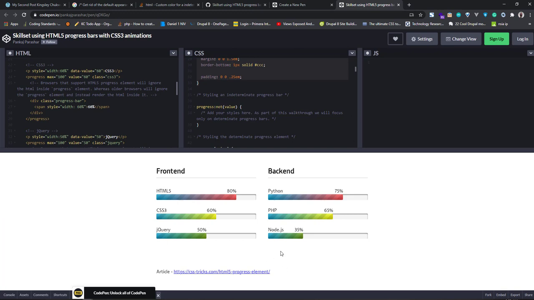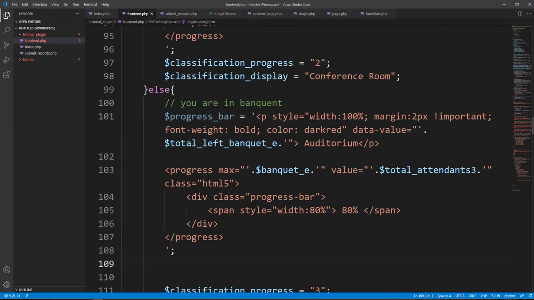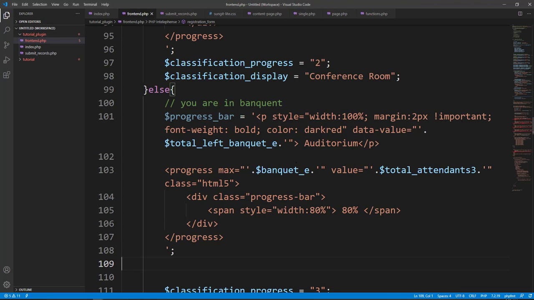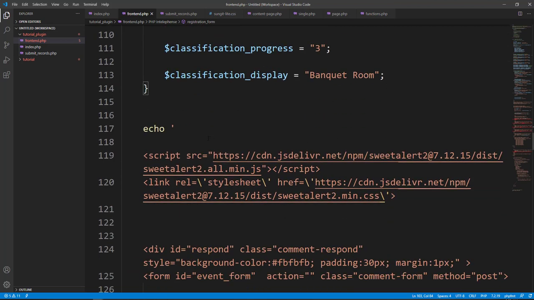And if you look at our code where we have this set, we have progress bar, just one of them. You see it here. It's telling you that for progress bar, this is banquet we're calling, which is the full banquet. The max is this, and then the total attendance for this is this. Then we use it to do that. So what we'll do now, we need to get the style into place.